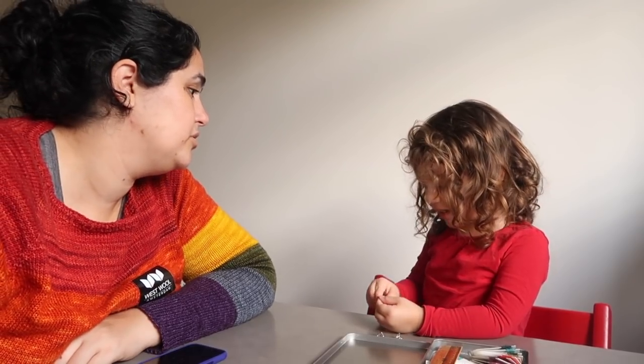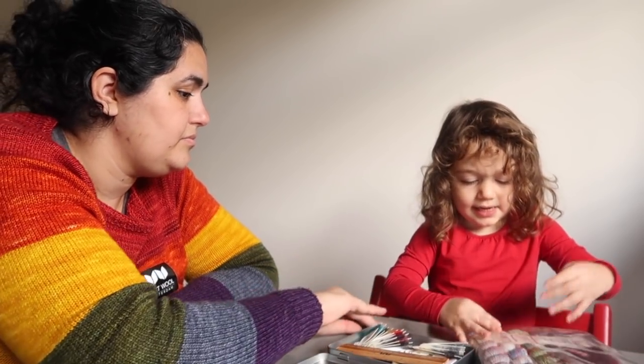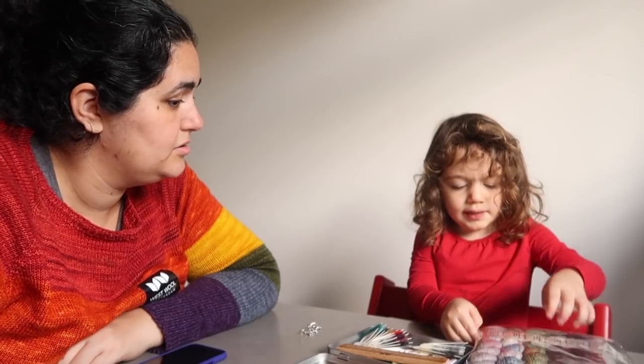You want to use it in your knitting? Yeah, I want to use my knitting. I can find the shop. You want to go find the shop? Yeah. What for? What are you going to get from the shop? I get knitting. You're going to go get your knitting from the shop? Yeah. Well, Mummy has all this yarn here. Do you want to use some of Mummy's yarn for your knitting? Yeah. I want to open it. You want to use that one? Open it. But not right now.